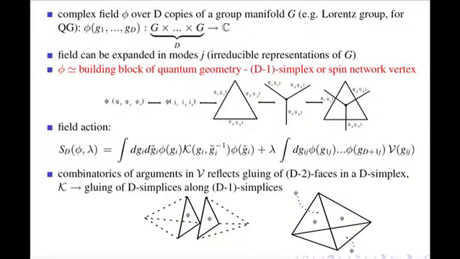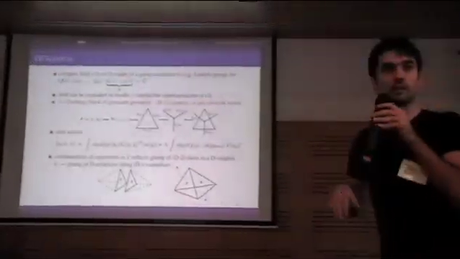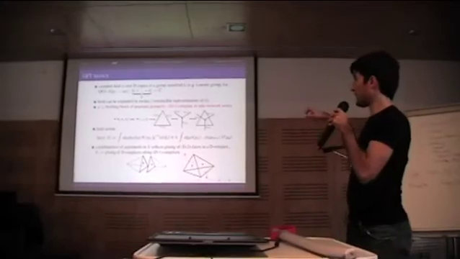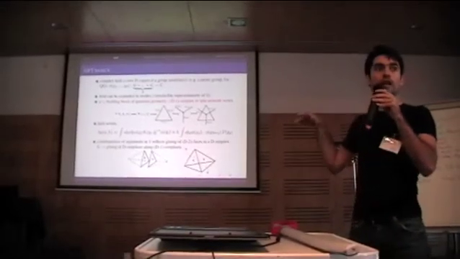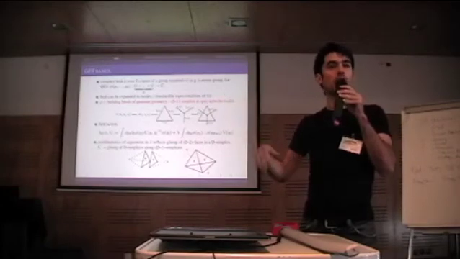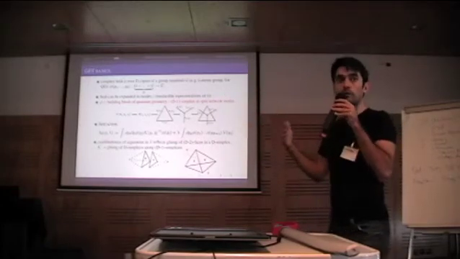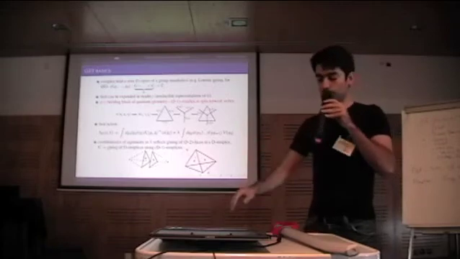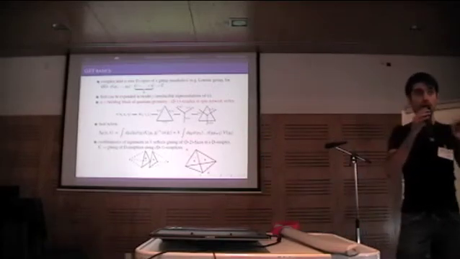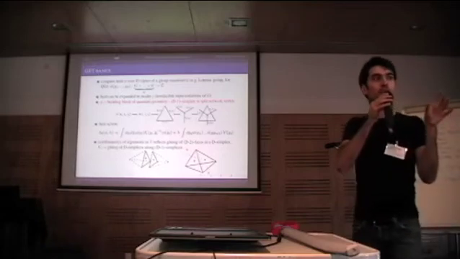In simple words, if the field is taken to represent a triangle in three dimensions, the arguments of the four fields entering in the action are identified to reproduce the pattern of the gluing of edges in a tetrahedron. So to each vertex corresponds a tetrahedron in three dimensions, to each vertex it will correspond to four simplexes in four dimensions. And the kinetic term just represents the gluing of two of these fundamental building blocks.